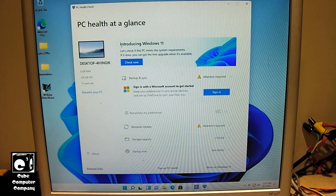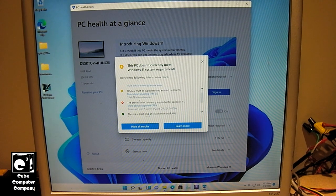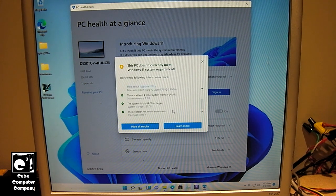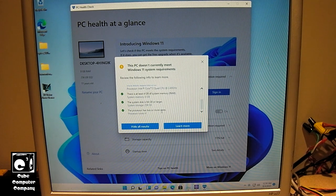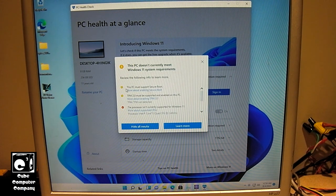So here, let's see, that's funny. Introducing Windows 11. Let's go and check, see if this computer running Windows 11 is compatible with Windows 11. This PC must support Secure Boot. TPM 2.0 must be supported. The processor isn't currently supported. There is at least 4 gigs of RAM. The system disk is 64 gigs or larger. The processor has 2 or more cores, so the stuff that really matters here, it meets those. But of course, that right there, and that right there, it doesn't meet that.